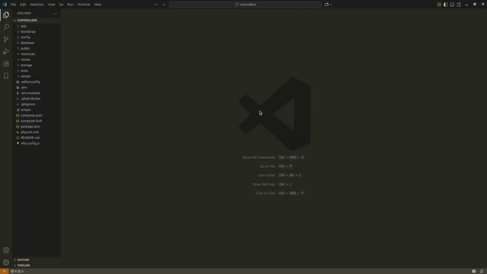And here we have Visual Studio Code as our code editor, and if you need to learn more about VS Code, you can watch our VS Code based series and find the link in the description below. By the way, we have already created a project with the name Controllers, and you can name it as per your preferences. First of all, let me show you what we have in this project.